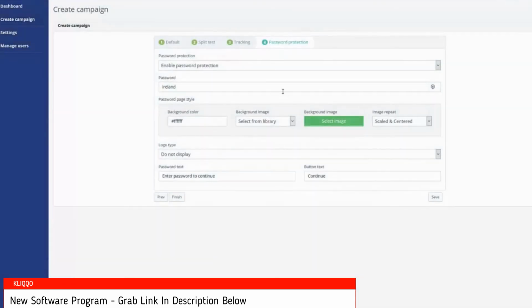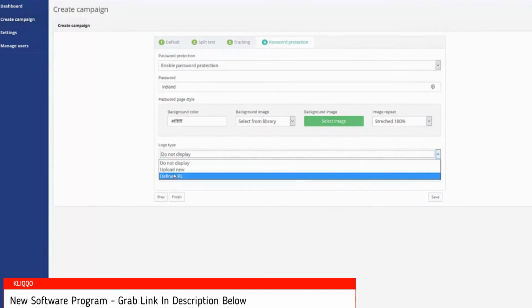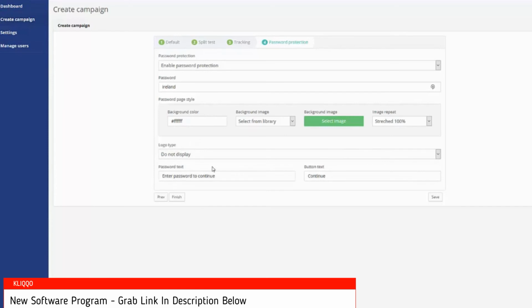We'll then use that image, and you pick what way you want it to be styled in the back at the end of the page. Then you can turn on your logo as well. You can upload a logo, so you can really brand this and makes it pretty cool. And then you can customize the text too. So we've turned on password protection. I'm just going to leave that on for the demo here, and I'll turn it off in a second.